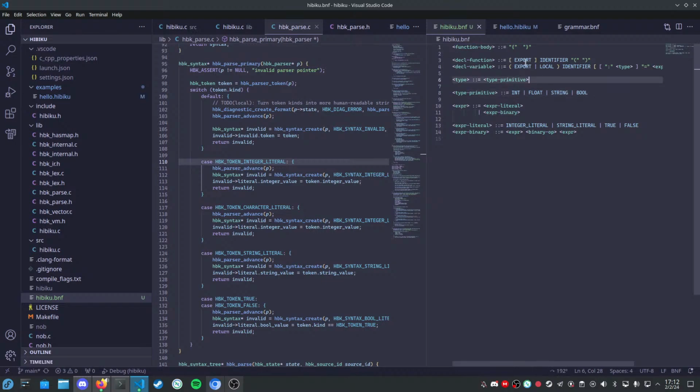Decl function could include export or local, and it would be optional instead of required because it's going to be function, right? And then in here, we'd want comma-separated list of arguments, which I'll figure out how to do later.